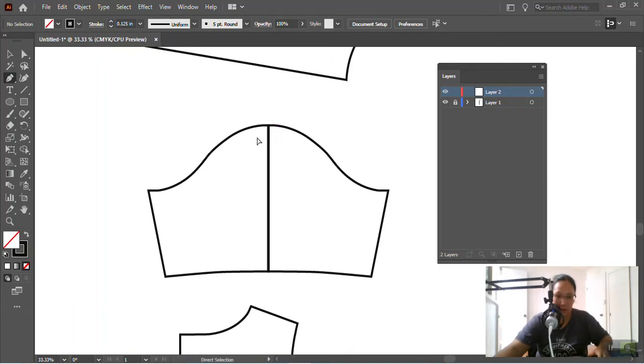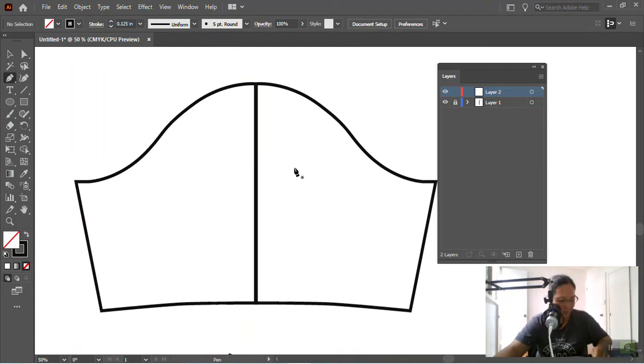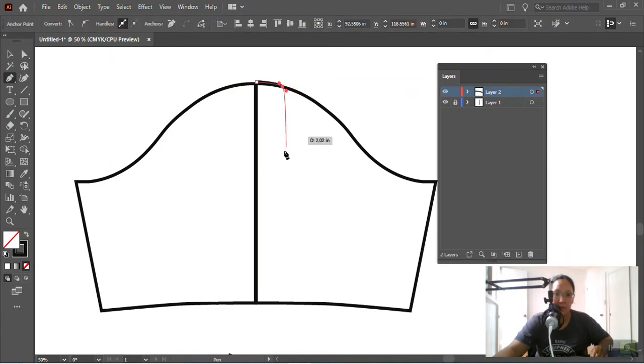So we're going to zoom in a little bit more so I can see. Zoom is Alt and the scroll wheel forward or backwards. So here, I'm going to click here. We're just going to do little sections. Press Enter and then line it up until you see that line under the pen.